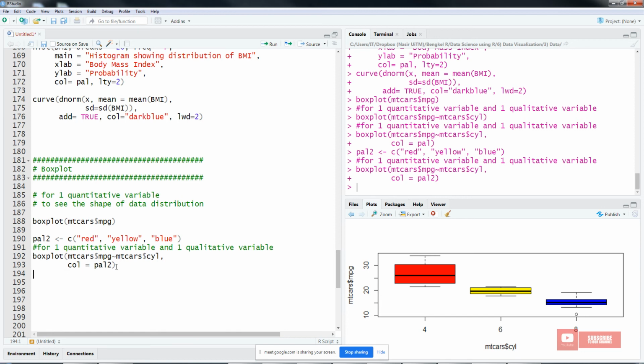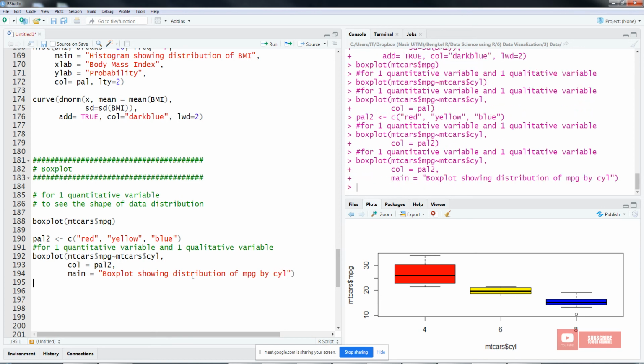So now it's the same function, same arguments that we can put in, which is main equal to, so boxplot showing distribution of MPG by CYL, right?